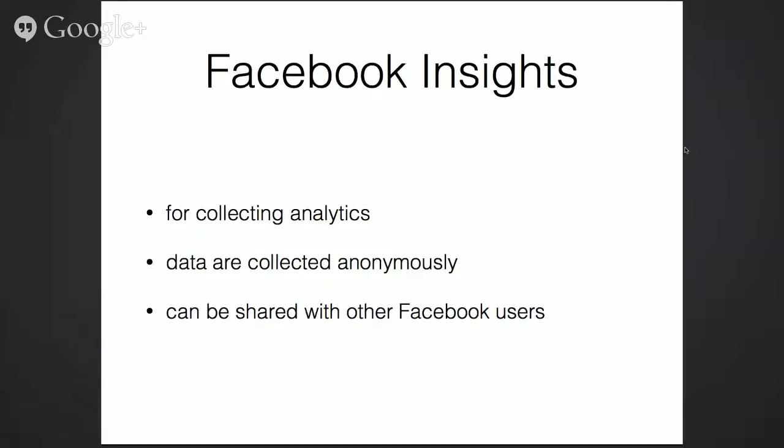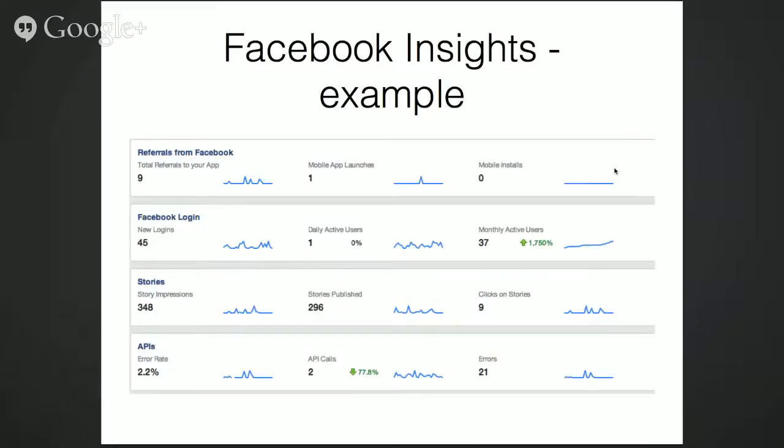Okay, and in the end, we have Facebook Insights, which are used for collecting analytics. This is pretty much the same thing as Google Analytics and Flurry. Data are collected anonymously, and these statistics can be shared with other Facebook users. Here I have a screenshot of Facebook Insights for one demo application. We can see the number of new logins, number of API calls, number of monthly active users, and stuff like that.